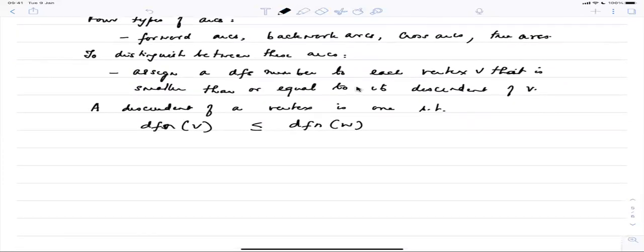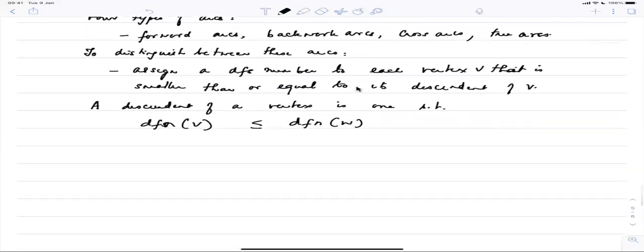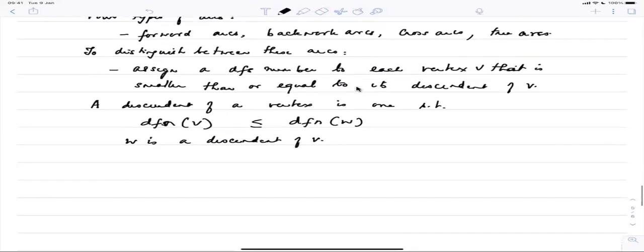And what we do is, W now, here W is a descendant of V. Okay.